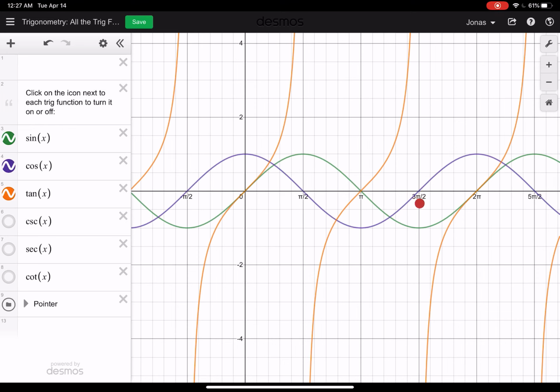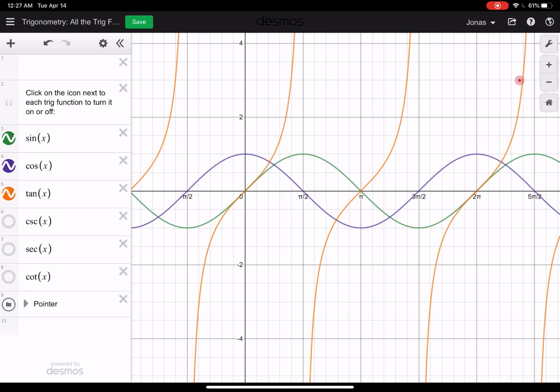We're going to get another vertical asymptote. In fact, what you see is that the tangent consists of this arc. It's shaped a little bit like an x cubed graph, except that it has asymptotes here and here instead of going up forever. And that shape repeats itself. It looks like here it goes from minus pi over 2 to pi over 2. And then it repeats itself again from pi over 2 to 3 pi over 2. Repeats itself again from 3 pi over 2 to 5 pi over 2, and so on.